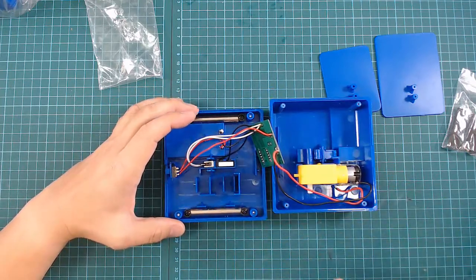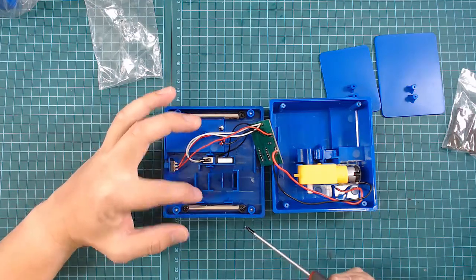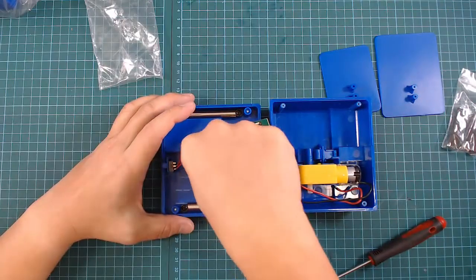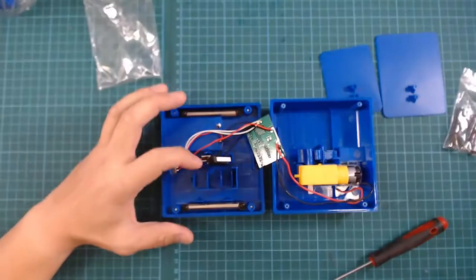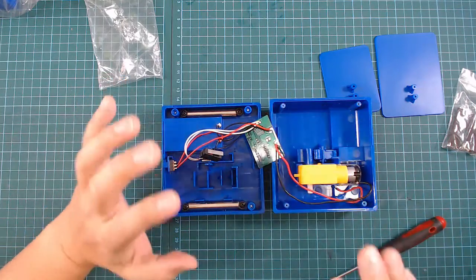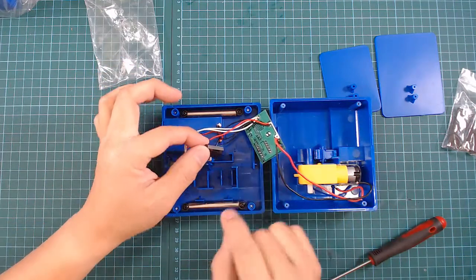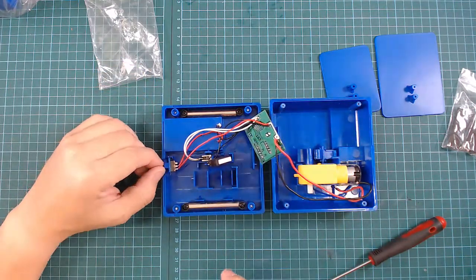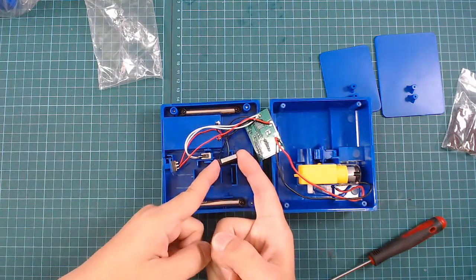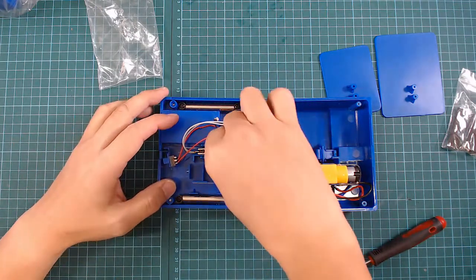These are the two rods secured by screws to make this thing more stable, which I appreciate — adds weight to it which is good. But unfortunately one of them came loose and knocked things all over the place. In fact this micro switch also came loose. So if you're unfortunate like myself and purchase this and it's not working, you can just open it up. This switch itself should be oriented this way up — this is the dart counter.